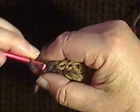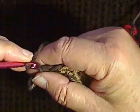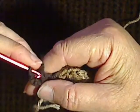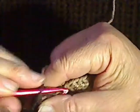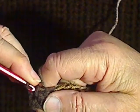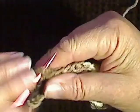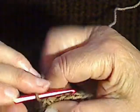Now again, I would like to not have to use the chain part over here. So again, I'm going to go through here. I'm going to use this first one that the chain came out of. And start my double connected stitch up here using the Tunisian knit stitch technique in this top bar. When you flip it back like that, what you're doing is you're going through the front and rear of that bar. And though the stitch is not long enough to allow a knit stitch pattern to show, it still adds a texture and dimension to the stitch that makes it really nice.